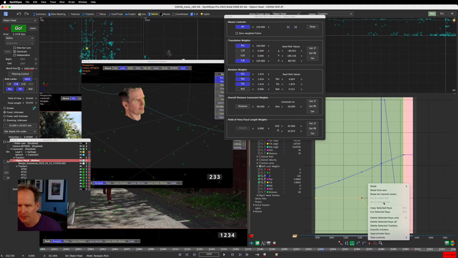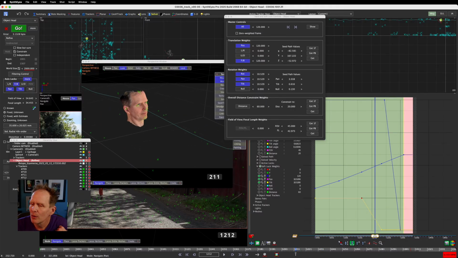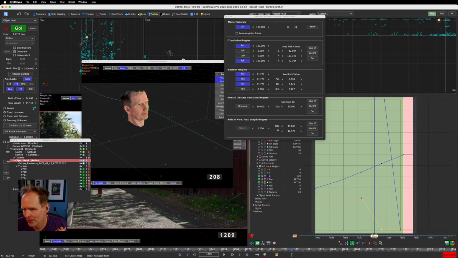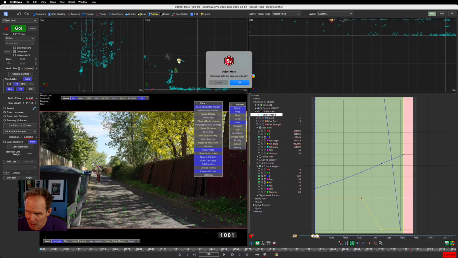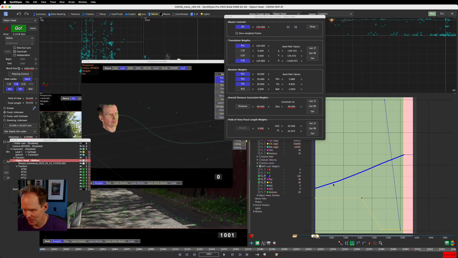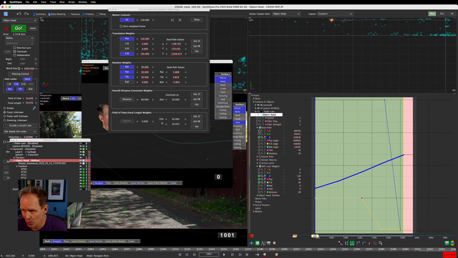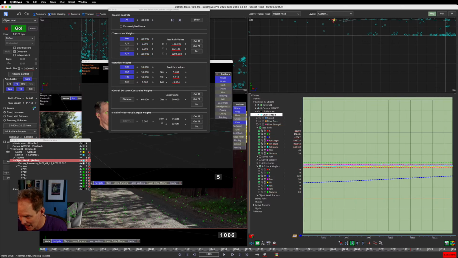Okay. Getting back to this seed path. How can I fix this? Basically, here, I'm going to show you another thing that we can do. So I showed you get one frame on the seed path, right? But let's go all the way back to the beginning. Let's just say get solved path and save as seed path. Great. Now look at our seed path. That's just the seed path for the z-axis. But all of the channels now get a seed path, right?